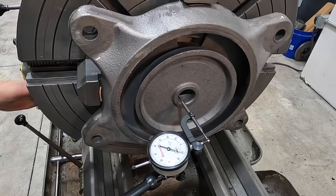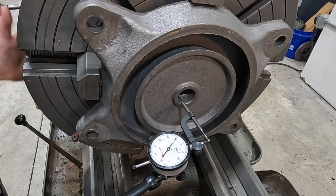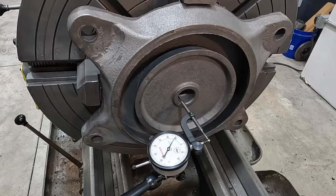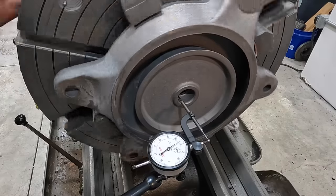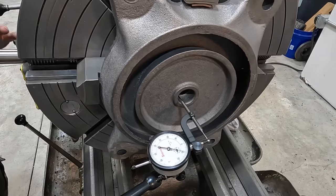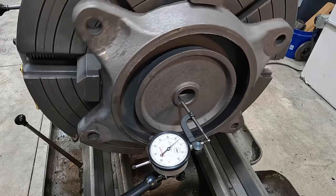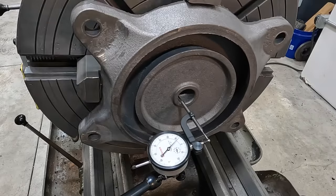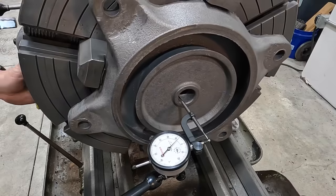All right, so since we're starting with our ID, we want to tighten our lows, loosen our highs. That's the one we tightened. So I want to make sure the jaws are tight. So I'm going to go over our low and just make sure that those jaws are snug. That one feels good. I'm going to go ahead and loosen that one a bit and come back around and tighten that low. That's going to be our low, our high. Okay. Loosen our high right there and tighten our low.